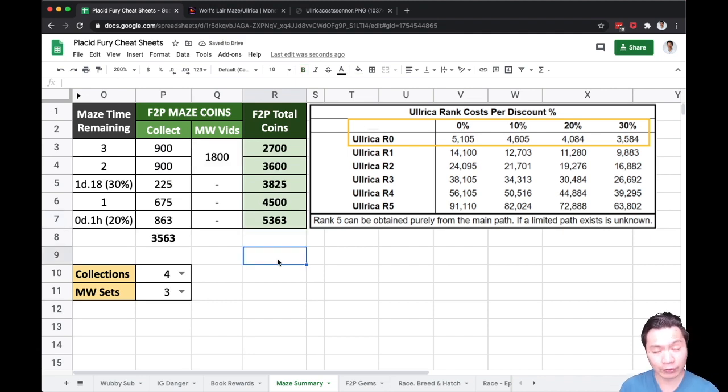Looking at 4 collections a day now, if you manage to get all of the Monsterwood video coins, then you will have 5,300 coins, which is okay for 0%. 2 sets of Monsterwood videos, you're down to 4,763. So you are banking on a 10% discount here. If you missed the first batch of Monsterwood videos and you're only doing 4 collections a day, then I recommend you move during the 10%. 1 Monsterwood videos, 4,163. You're going to need to rely on a 20% discount here.